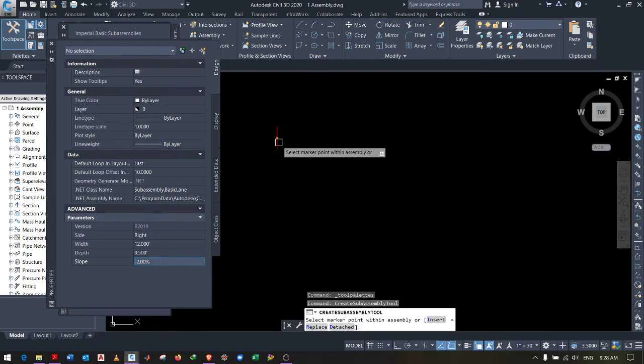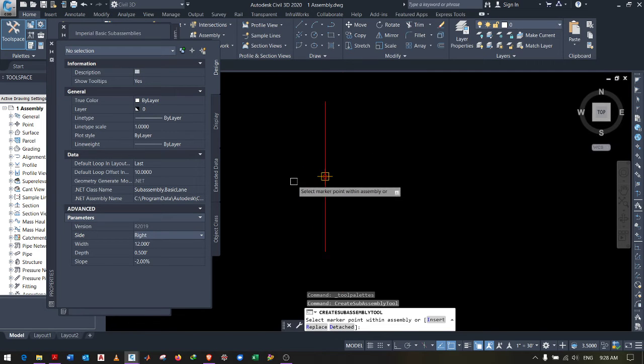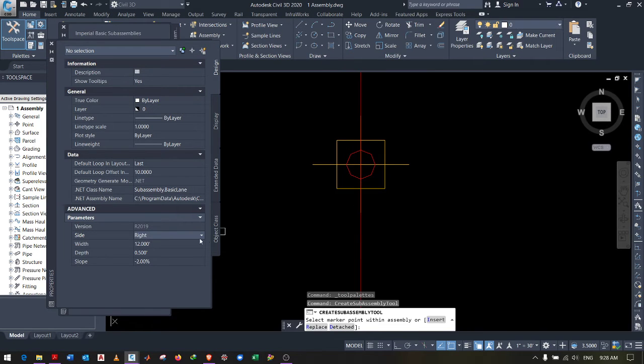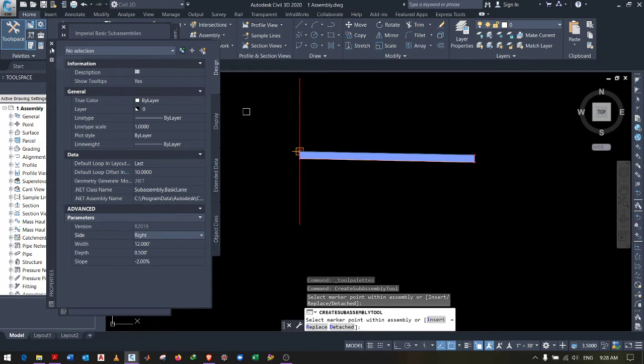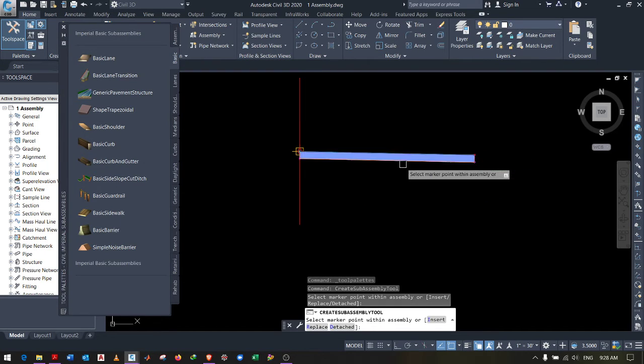So after we do it, as you can see, this side is right, so we will draw for a single side. You can draw it for either side, right or left, and then we will mirror this. After this, you can see I have a snap-like button over there, so I'm going to snap this center line so that it will create this at the right side of this. So this is my basic lane, which has only one side, like it is drawn on the right side of the assembly.